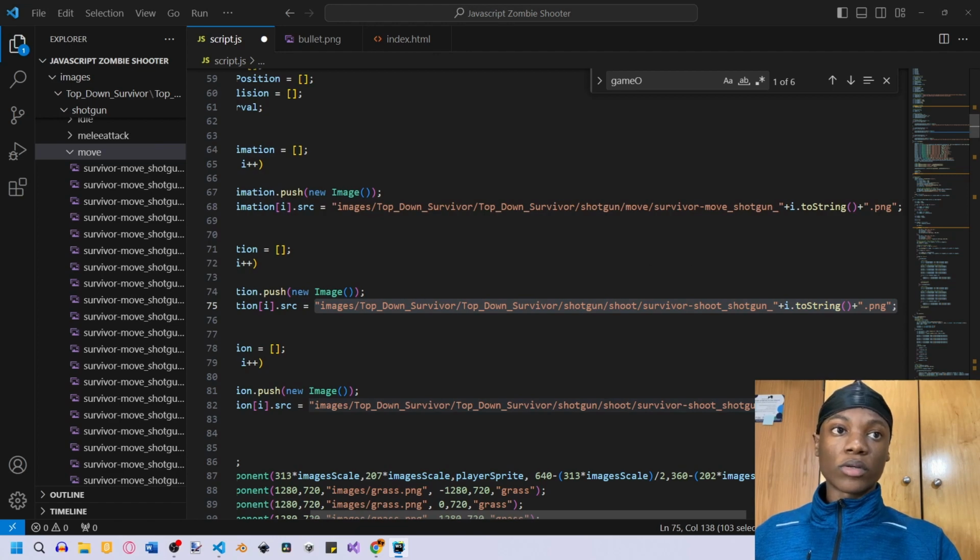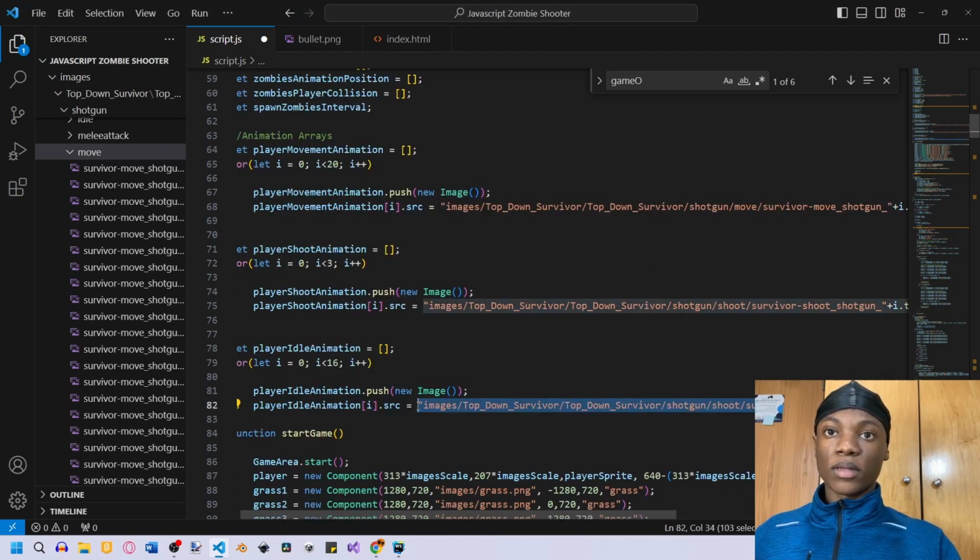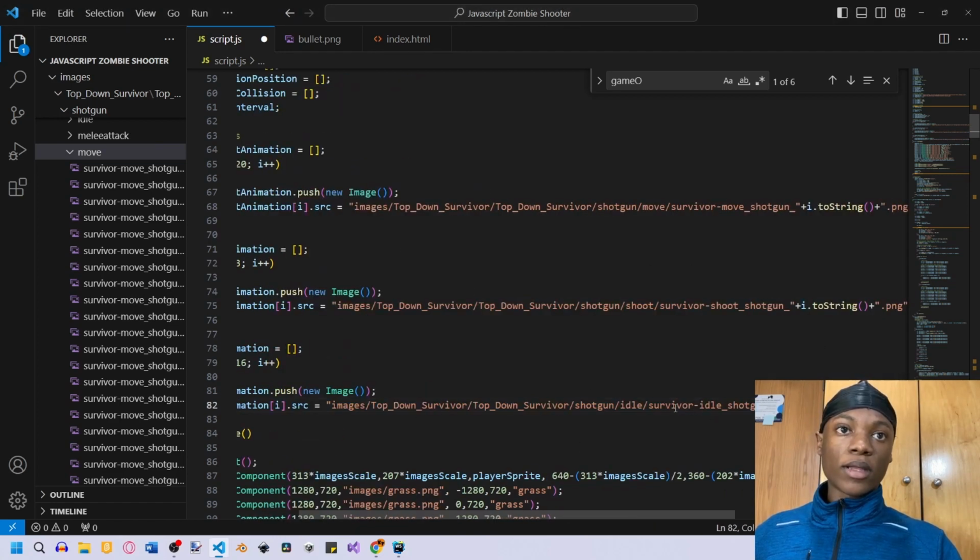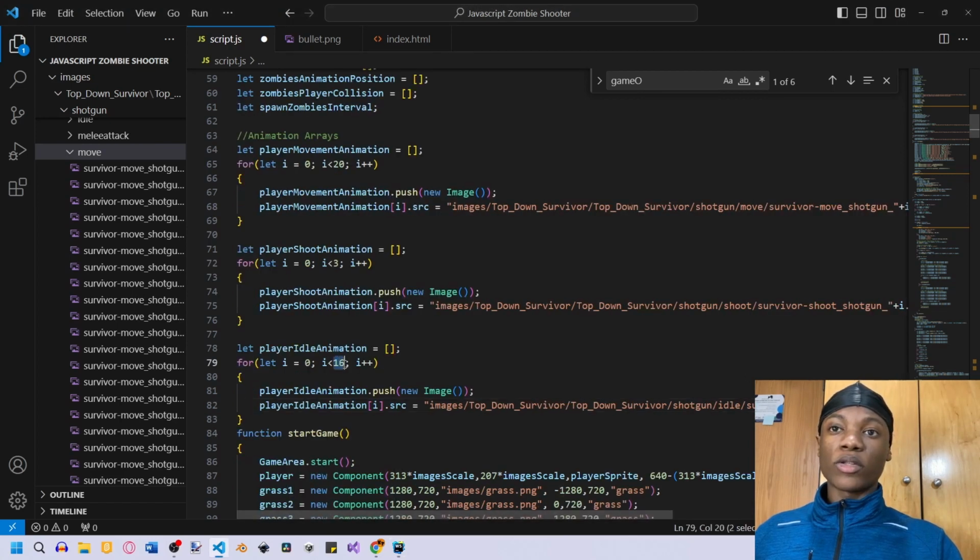So we got the idle, our shoot, and our move, and our idle is 20. We have 20 in our idle, so we're going to change this to 20. And there we go. Now we just need to do the 2 more for our zombies.